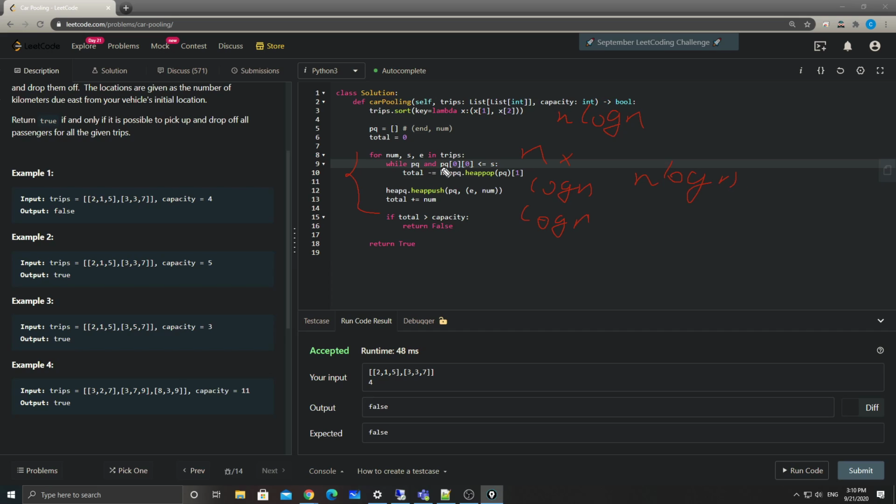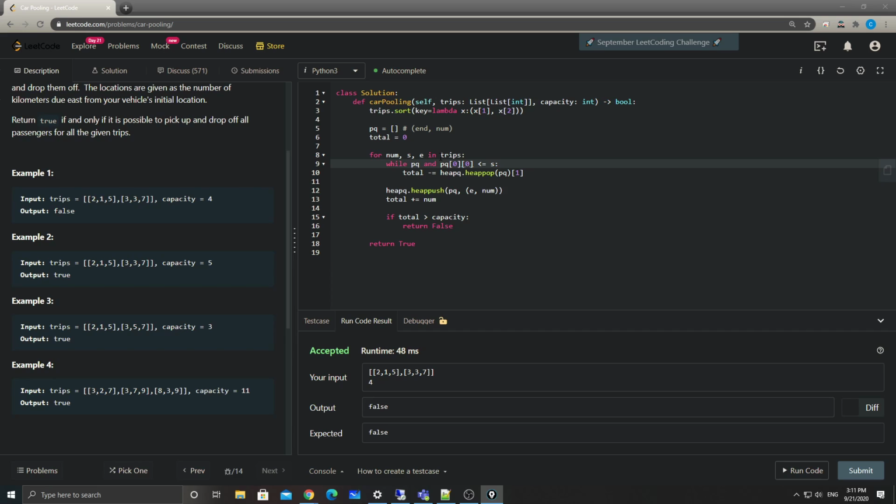We're not doing this pop n times every time, because the total times will be n. So when it comes to the amortized complexity, this one is O(1), and this one is O(1), which means here is just a log n. Okay, cool. So this one is pretty easy to understand, right?